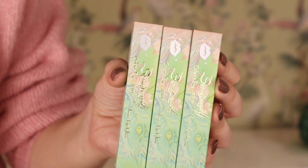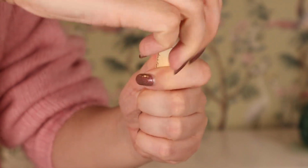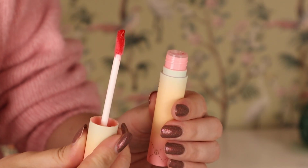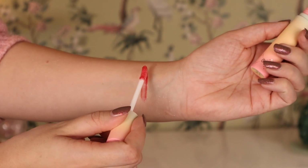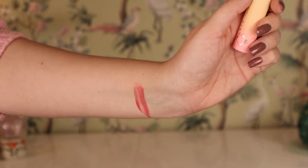We have 2 shine formulas and 1 matte formula. We have the shine formula in Dahlia. This is more of a red coral shade, a little deeper, but still keeps quite a lot of brightness to it. Definitely has a little bit of a warm undertone, but it leans a little pinky still, which makes it quite wearable, I feel, for different undertones. I feel like I could get away with this with my neutrals or cool undertones.